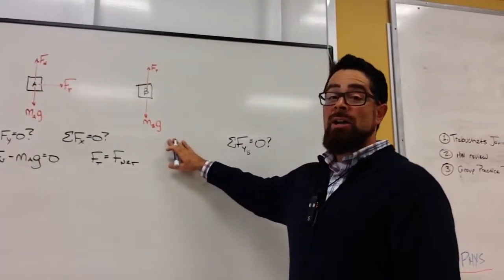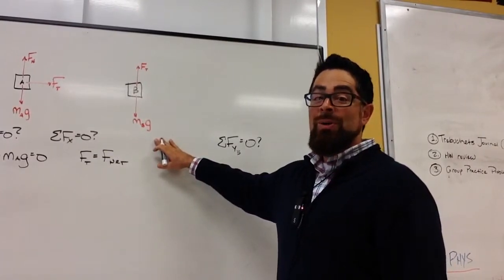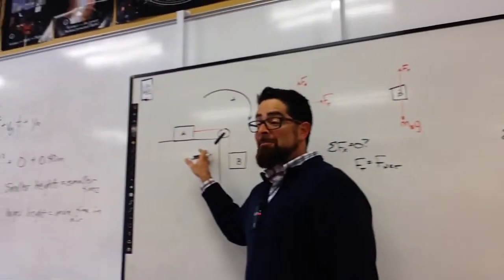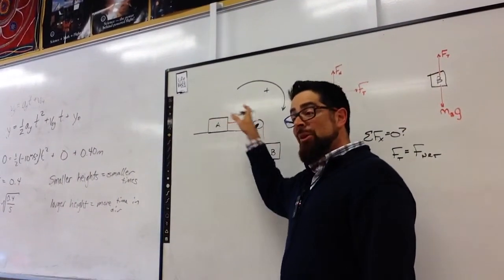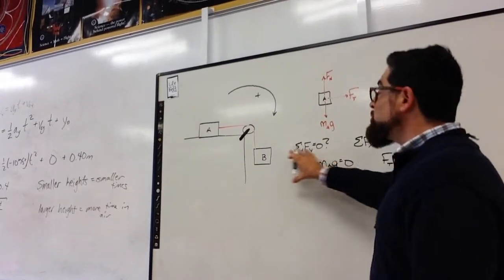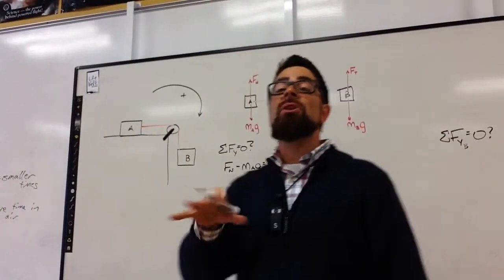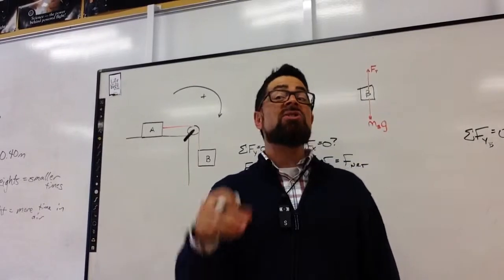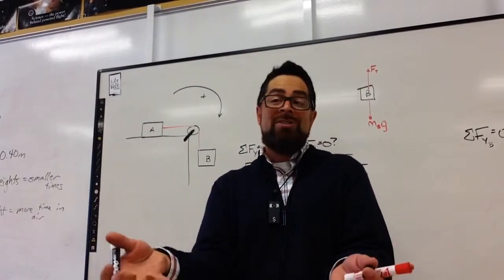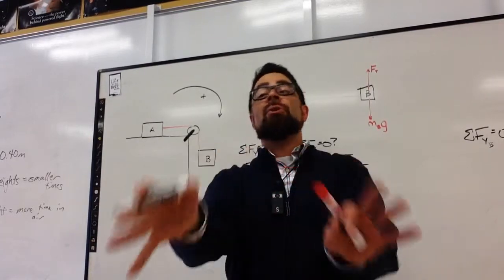So mass B is not going to move. We definitely have an upwards force and a downwards force, but if A is going to move to the right, and these are tethered together through a string that's connecting the both of them, we can say that there should be a leftover force. And if we're not sure, then we assume that there is a leftover force, and our dynamics equations will eventually show us that the acceleration is 0 if there isn't.